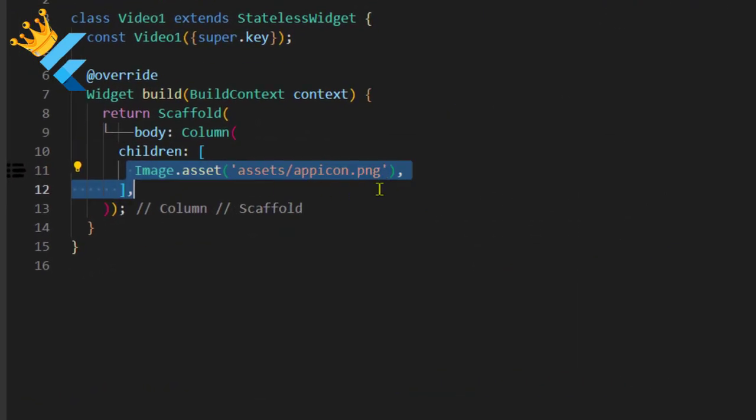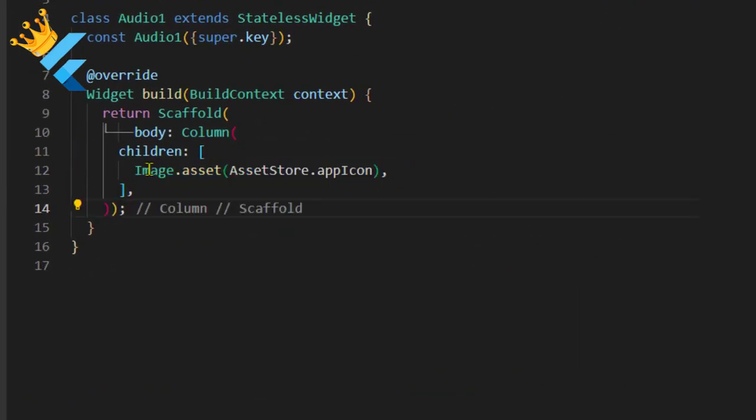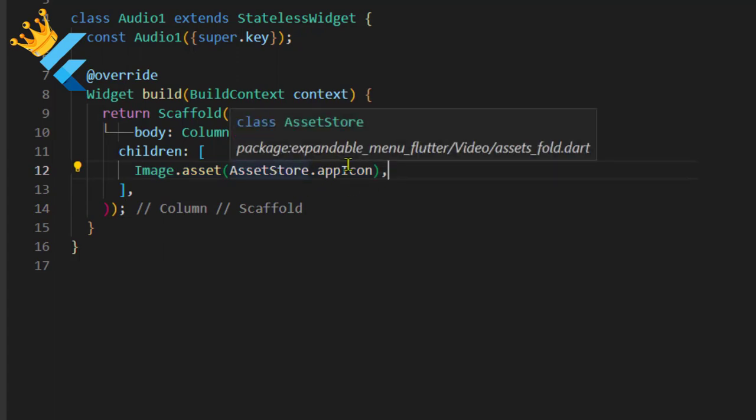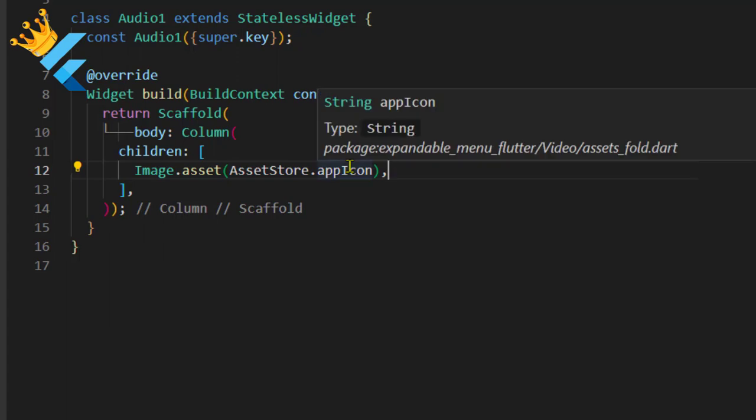Hey devs, if you want to go from this to this kind of image asset, then you just need to create an asset store class in which you define all your assets. Managing assets can be very hard if you want to use an image several times in your whole app and you have to specify the path again and again. But there is a much easier solution.